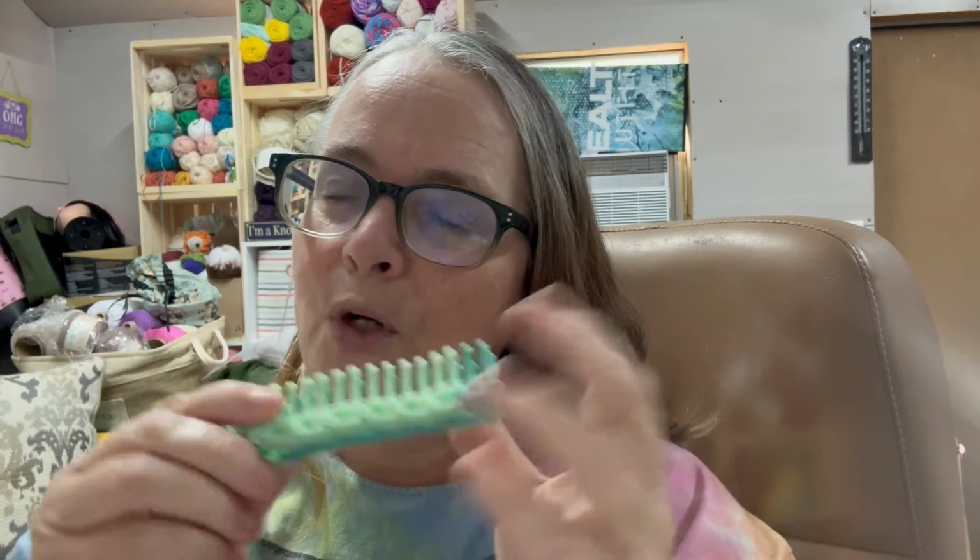It also works with portability. How many times have you tried to work on a project and the loom is just so big and cumbersome that you just don't want to take it with you? Well, if you have one of these, no matter how many pegs you have, you just fold that bad boy up as many times as it will fold up, pop it in your bag, and off you go. So, as far as that concept, it is fantastic.